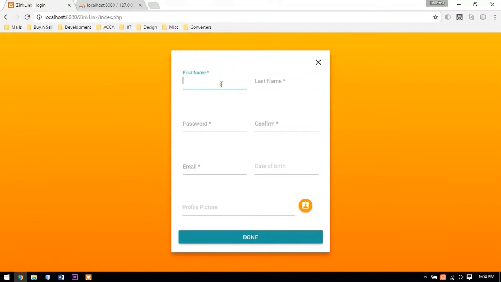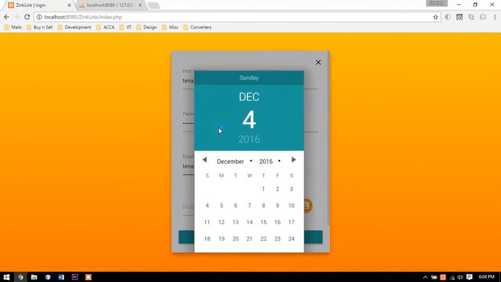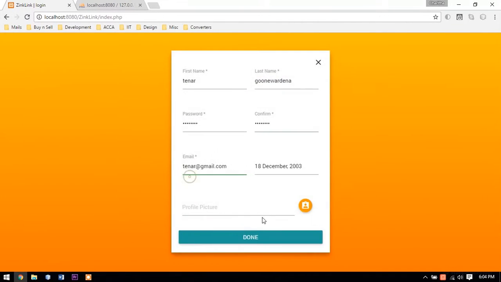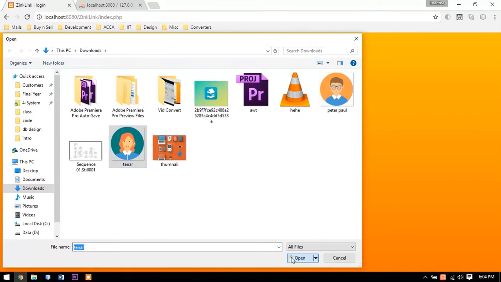Now I'm going to explain how I implemented my application according to the database and class diagram as we discussed earlier. When a particular user registers into the system via the login screen register form, user details will be stored in the user table. In this table, first name, last name, email, password, date of birth, and profile picture will be saved.